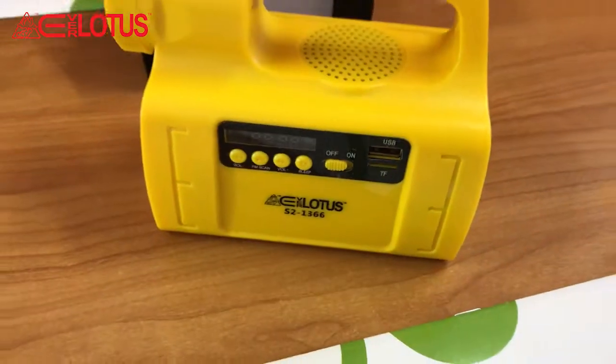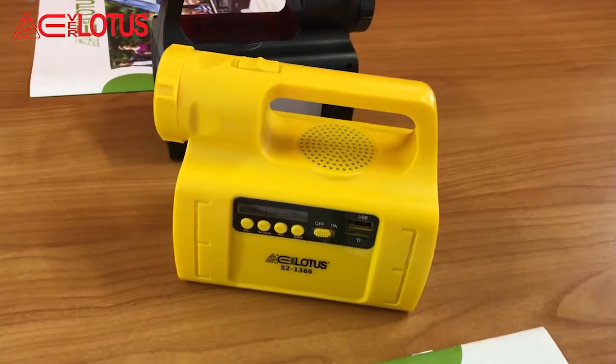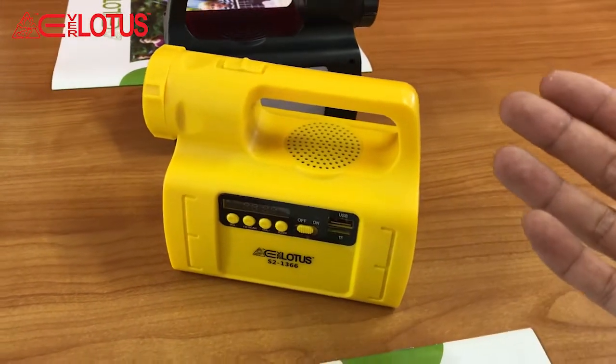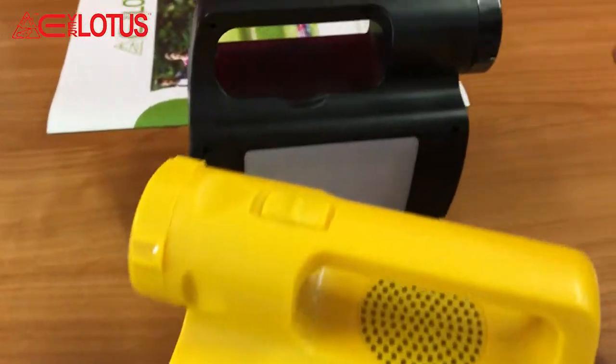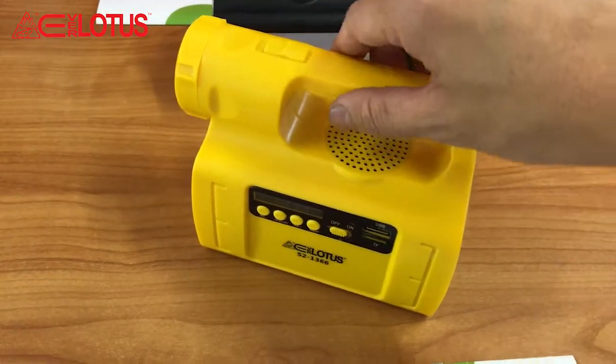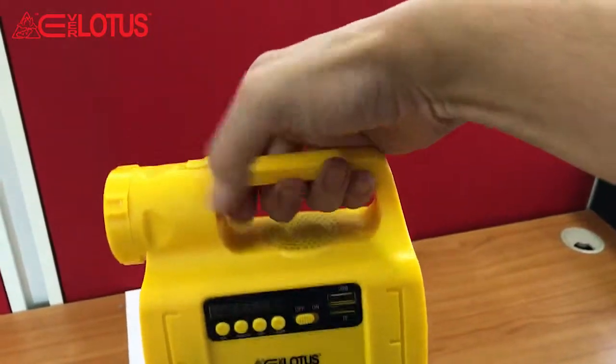And welcome everyone. Today we'll be looking at the S2-1366 from Everlotus, our own brand. It comes in black and it comes in yellow. Now let's give you a little look around of how this looks.